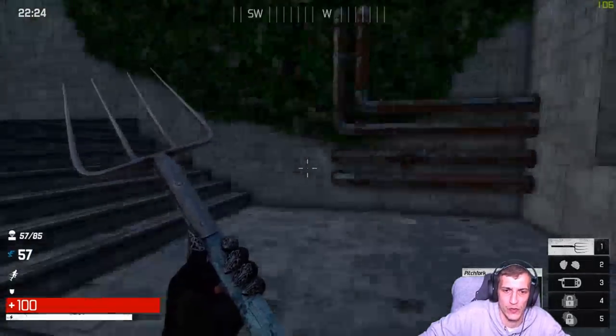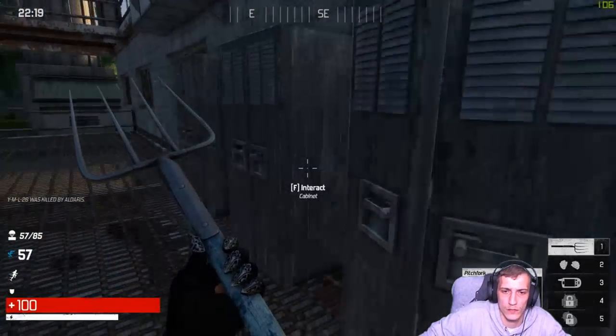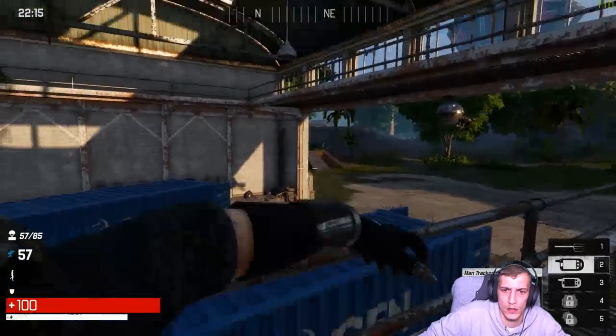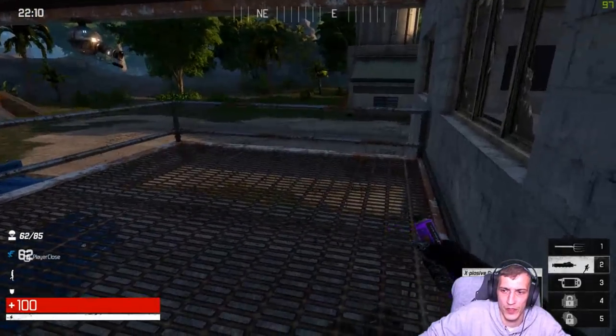When the airdrop does come, just in case anyone comes. That individual is now bereft of life. On the death, sword. Another man tracker. There's somebody here. Increase sprint speed by 15%.